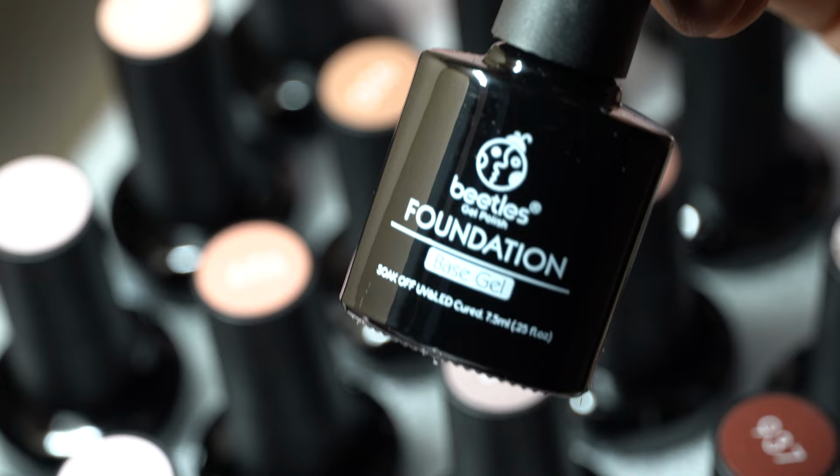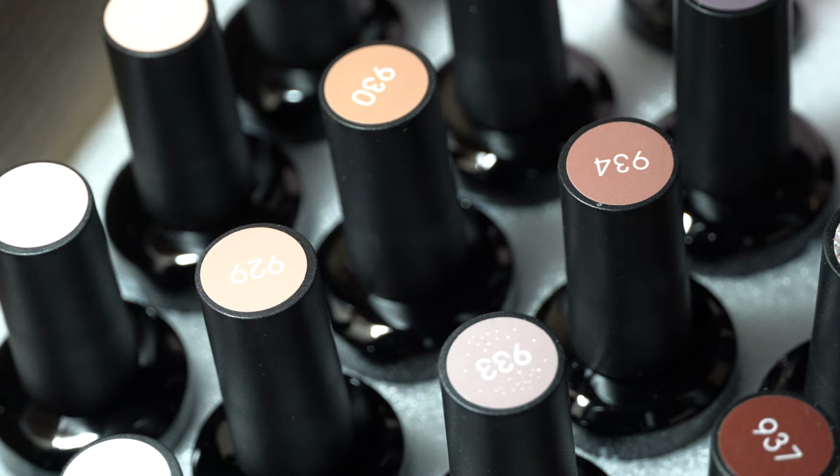They're all the colors and they are so pretty, and I'm going to be swatching them. I'm not going to talk through it because there's no reason. I'll just come back at the end and tell you how I like them, whether they're good or not, and if I recommend them to you. So let's get started with this swatch.